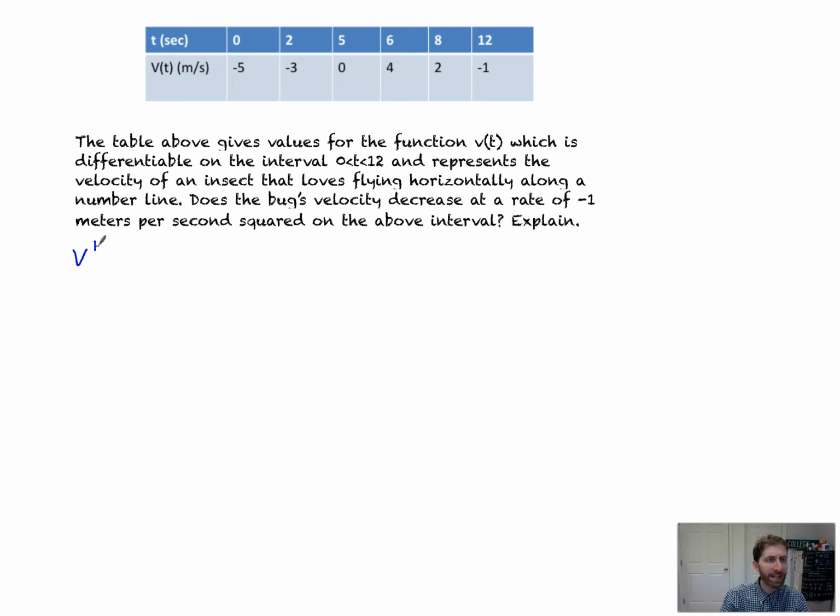Right? Decreasing at a rate, so velocity's rate of change. So we're really being asked, is there ever a point v prime of some t value that equals -1 on 0 is less than or equal to t is less than or equal to 12? Will that ever happen? So all we need to do is find a place where the average rate of change is -1, anywhere on here. And if the average rate of change, the slope of the secant line, equals -1 on any of these little intervals, then there's got to be a point in time on this entire interval such that the bug's acceleration, or the rate of velocity, decreases at -1.